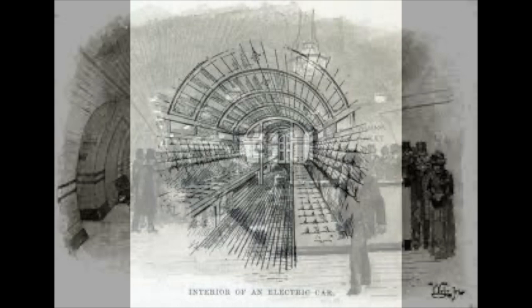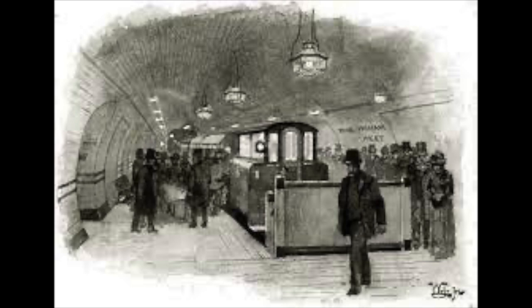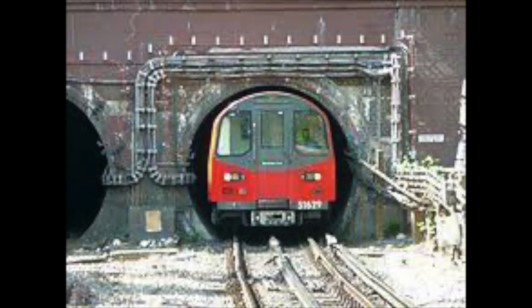In 1890, the City of London boasted two world firsts: the first railway to use electric traction underground, and the first underground railway built not using the cut and cover method. The long circular tubes could be built at depths far below the city's tangle of gas and electricity mains and sewers. The City and South London Railway further added to their world firsts by incorporating an elevator at its underground stations and a proper signalling system.